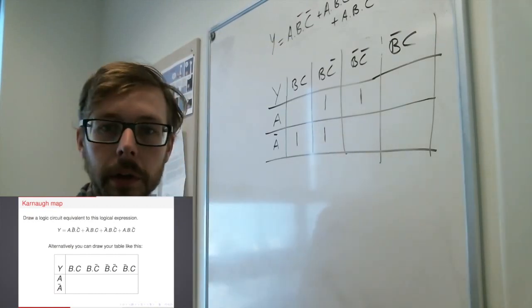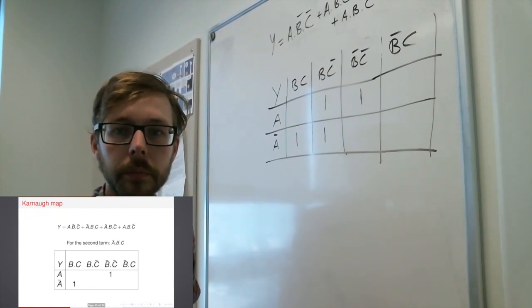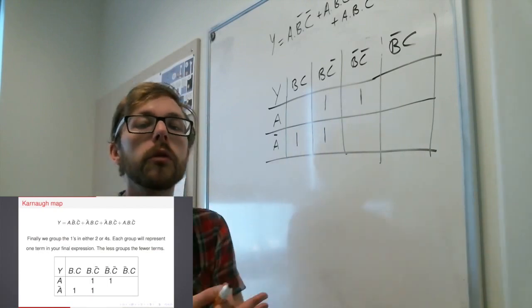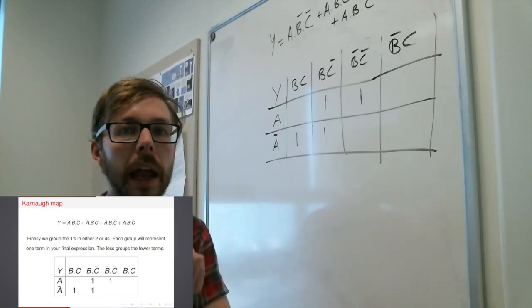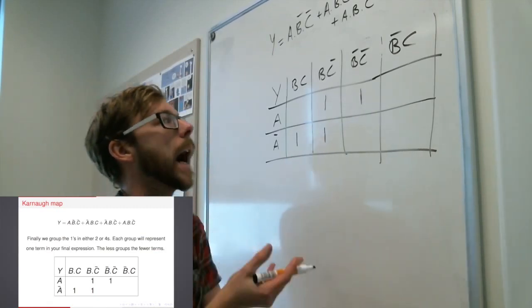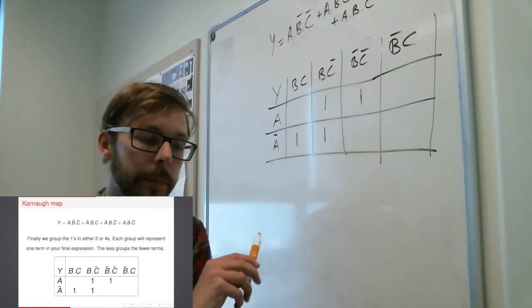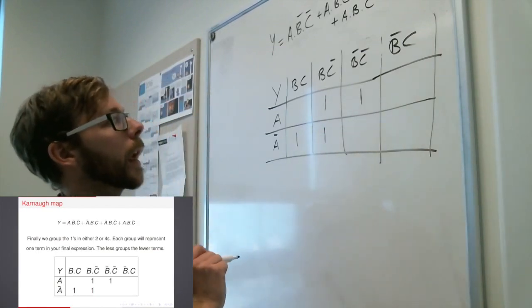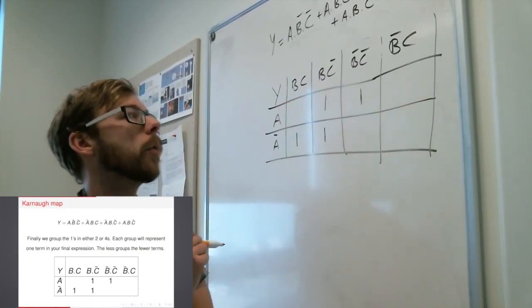Right, so now it's filled in. You can see an example of me filling this in step by step here. And so the final step, now I've filled in my map, is I group the terms, and the fewer groups I have, the fewer terms I will have in my final expression. So what do I mean by a group? By a group, in a Karnaugh map, it's a bit like playing Connect 4, but you can only go vertically or horizontally, and it's not Connect 4, it's Connect 1, 2, or 4.